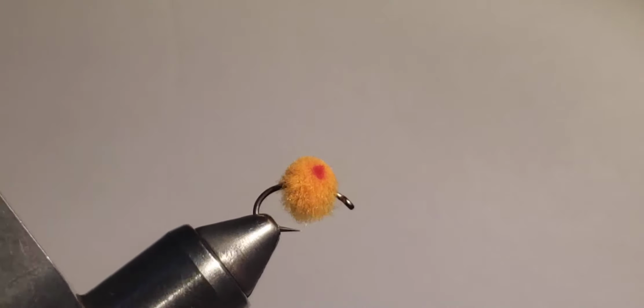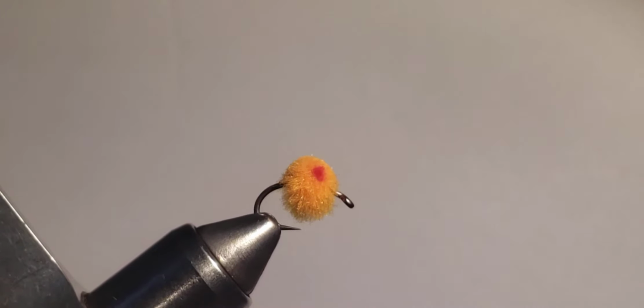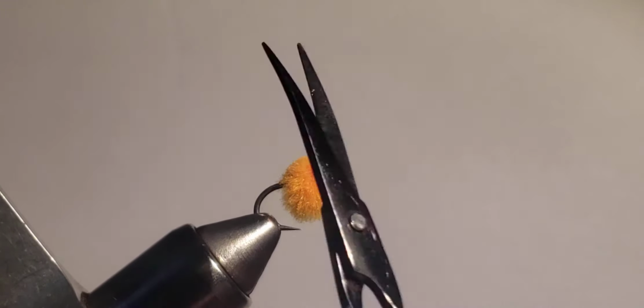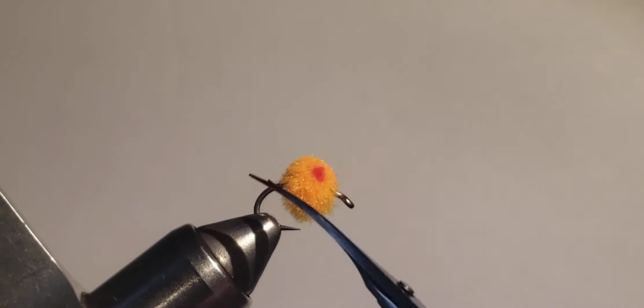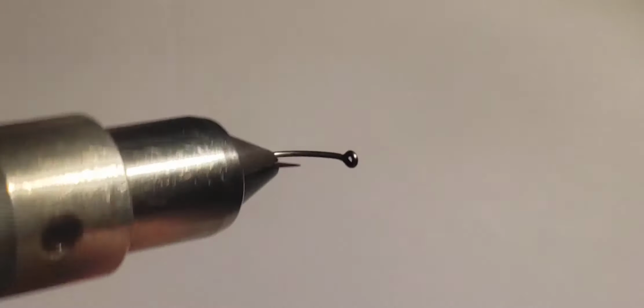The keys are strong thread. I use Danville 210 and sharp scissors. I like the Anvil ones with the little curved tip. The ones I'm doing now are on a number 10. This is a 3X strong scud hook.